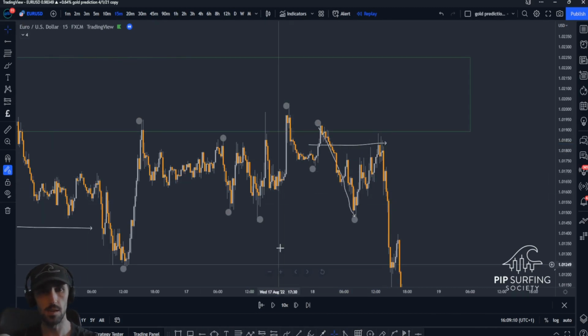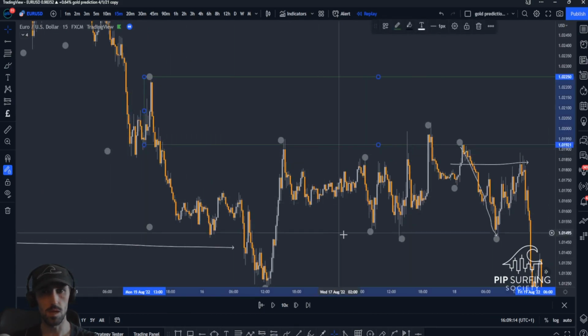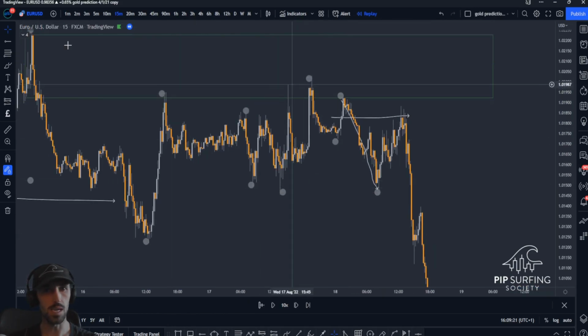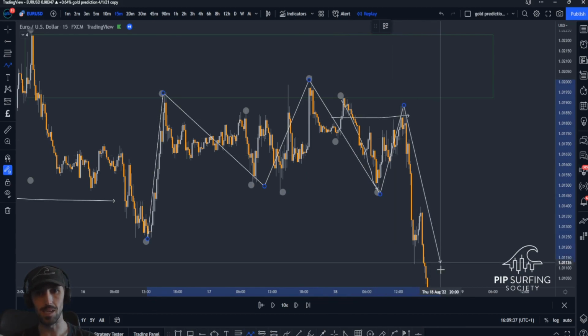If we have a given area like so, yeah, we wanted price to tap into this because it broke structure lower, so we'd expect it to come into this area. When it comes in, it gives us what? The classic move, like I explained. Price coming up, putting in a low, putting in a high, taking the liquid off of this high, then putting in a new low, running back to the area that caused the breakdown, which is this area here, then continuing lower.